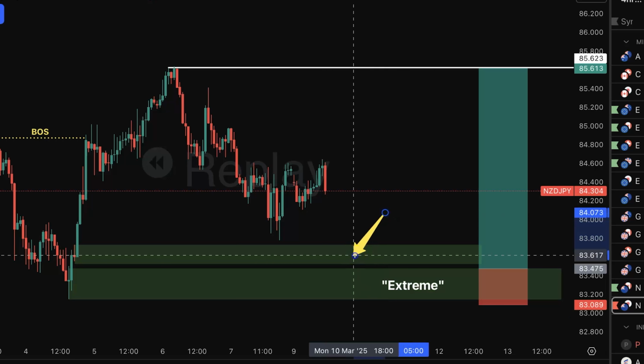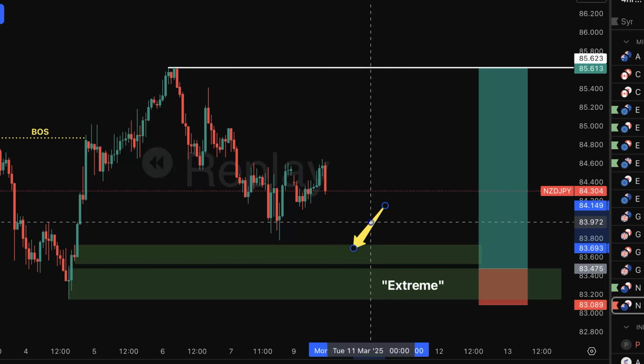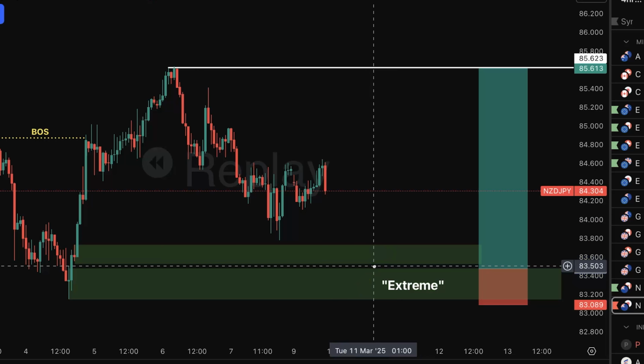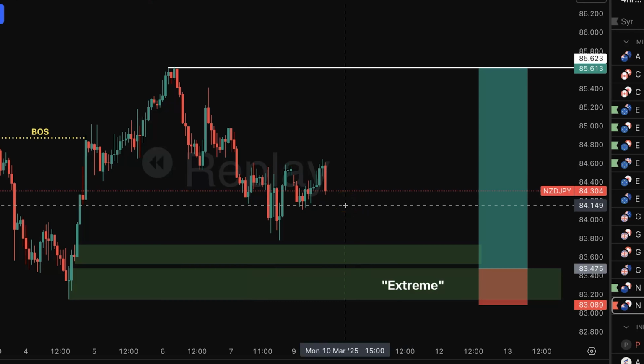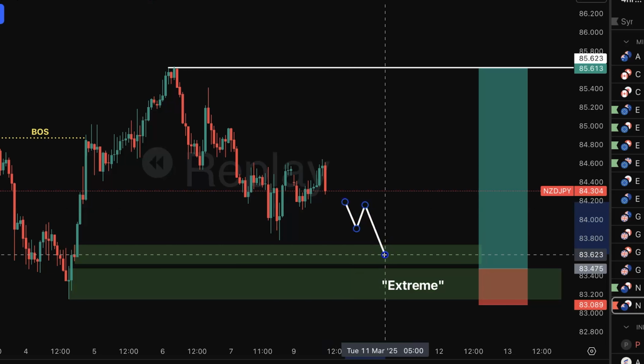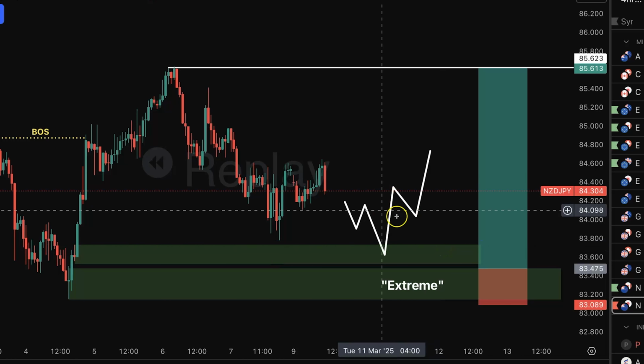Now to approach this one, we've got to think the market could react from there. If it does react from the top zone, we're going to miss the trade if we focus only on the extreme zone. So what we can do inside of the top zone is use what I call a standard confirmation. This is nothing new. It's just a simple name for a simple approach to structure confirmations in your trading. So a standard confirmation looks just like this.